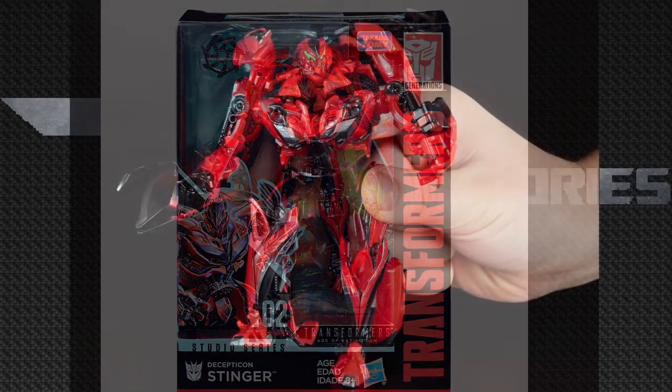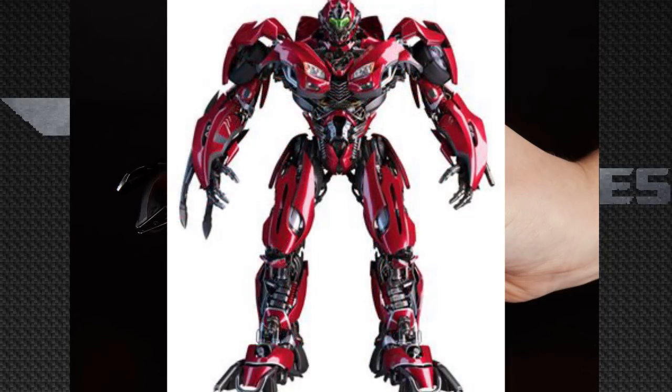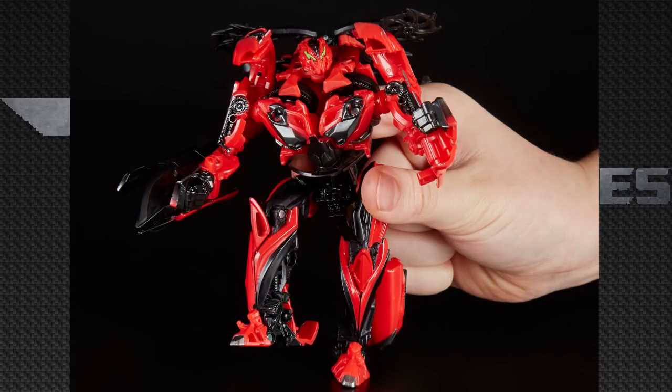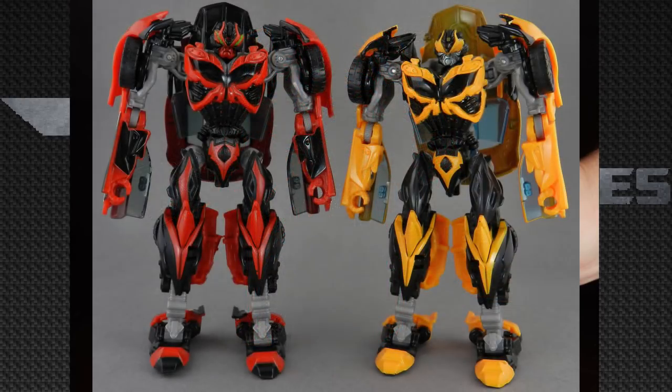Looking at him in an in-hand image, he is really freaking cool. The kibble on one arm reminds me a lot of a Chevy Trax, how they had some spike weapons — I don't know if this was intentional. I also want to give a shout-out to Decepticon Barricade for telling me there's going to be a new Nitro Zeus with an accurate head and a few new moldings. I think the legs were actually reused from the Age of Extinction Bumblebee, and he did get a repaint that looked more like Stinger, but we all know it was horrible.